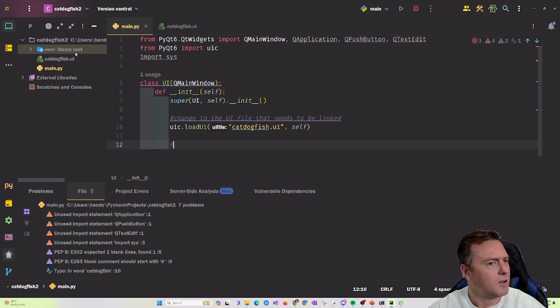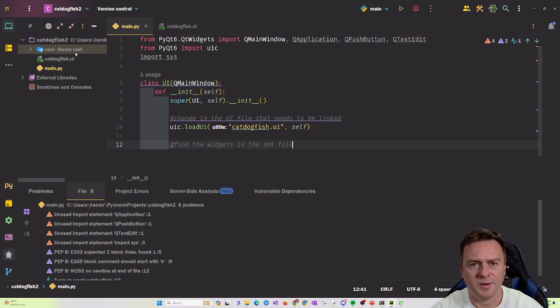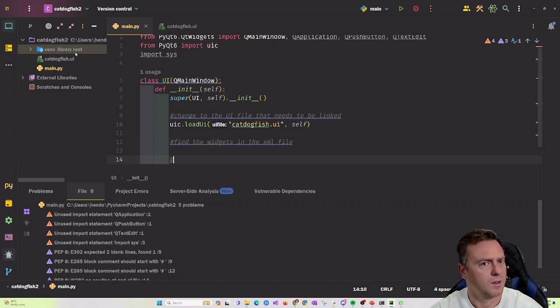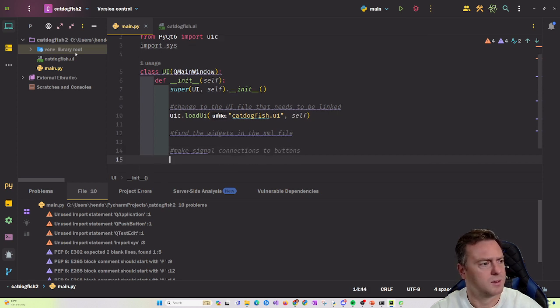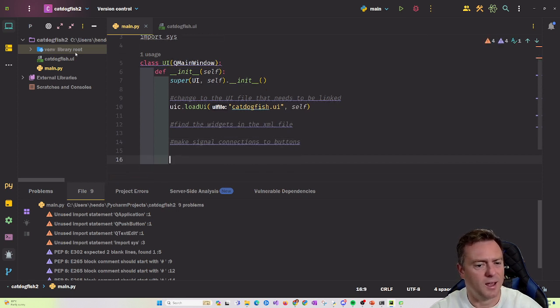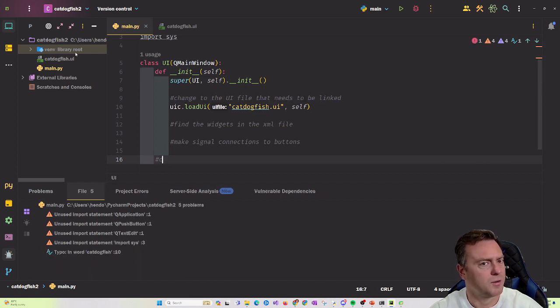Then going to add in another comment. So find the widgets in the XML file. I'm going to make the signal connections, the buttons, and then notice that it unindented. So I press Shift Tab and it will go back. Then I'm going to create all the functions to link to the widgets.